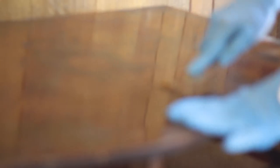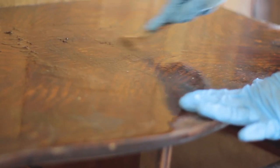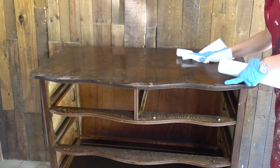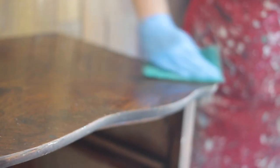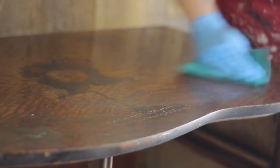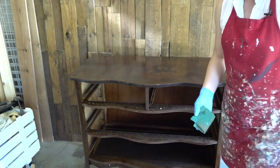Once the inside of the dresser was cleaned, I moved on to the top. There was a great big stain on the top and I wanted to get off as much of that as I could — I was hoping not to have to sand. However, I did have to use my sander a little bit to be sure I had a nice smooth finish for that painted top I was going for. I'm using a Scotch-Brite pad here with the White Lightning cleaner to really scrub the top and get off as much of the grime and years of dirt as I could. The top was almost perfect once it was clean, but there was that giant stain in the middle and I just couldn't get away from it, so I did end up painting the top of this dresser.